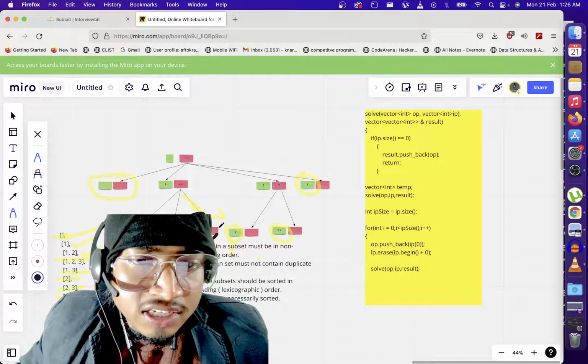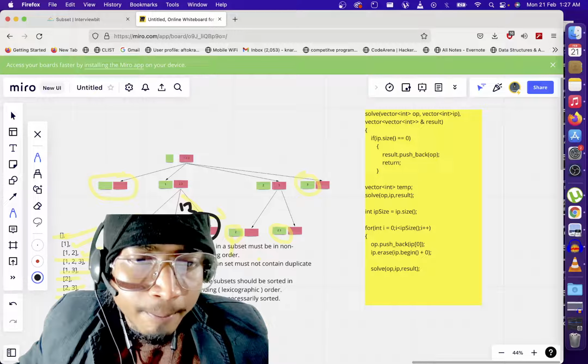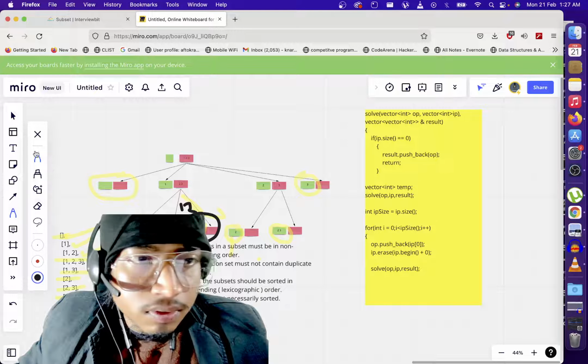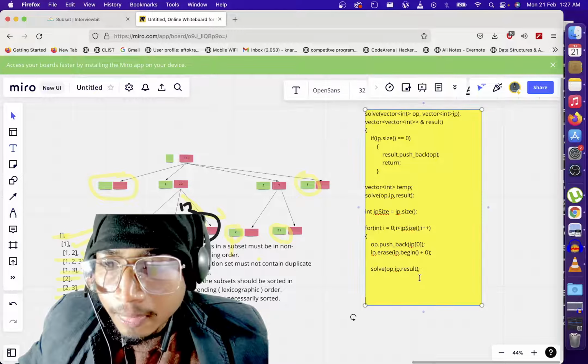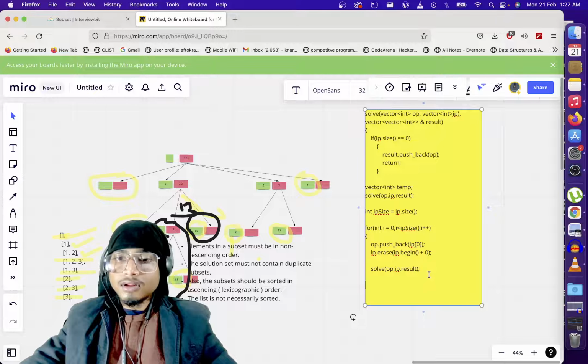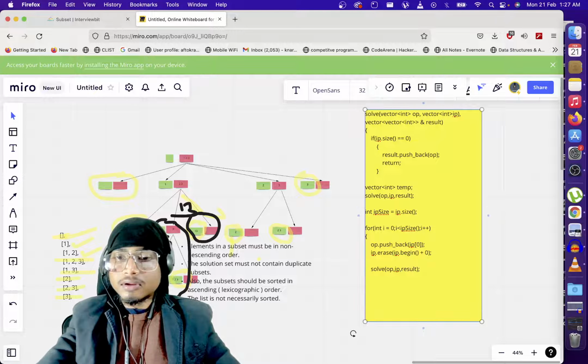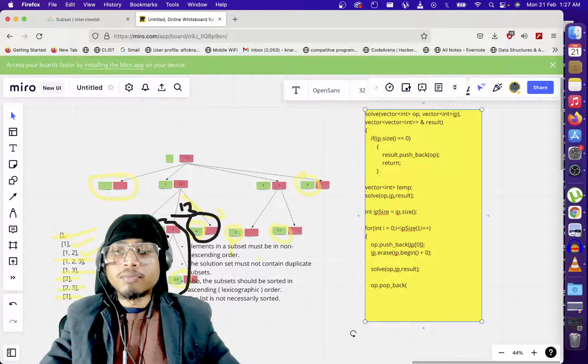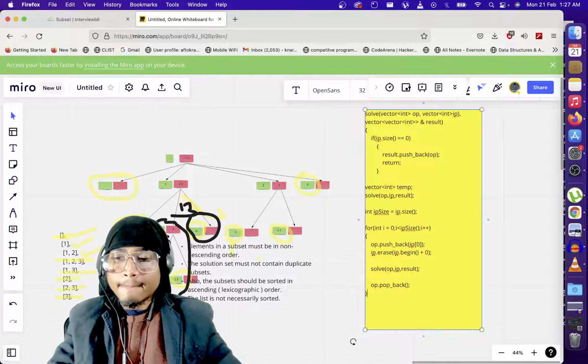When we go to this subtree, then it will be 1 3. Here we had 1 2, right? So we have to pop this 2 element. So we have to call output dot pop back, to pop the last element from output.